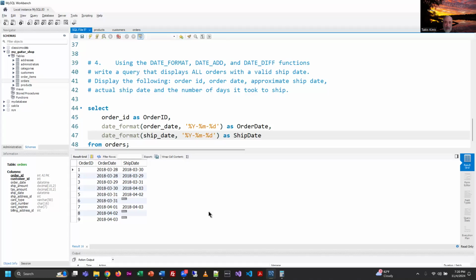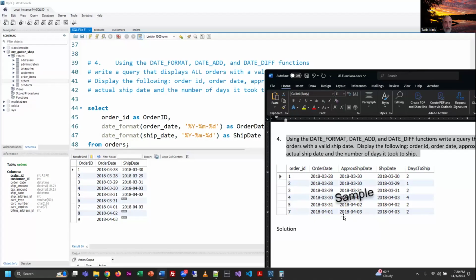No problem. All right. Got some problems here though. And I don't know if you guys are picking up on the problem. So we're going to have to deal with these. Now I have to come up with this other column called approximate ship date. And can we look at the chart and make a determination as to what's actually happening here?